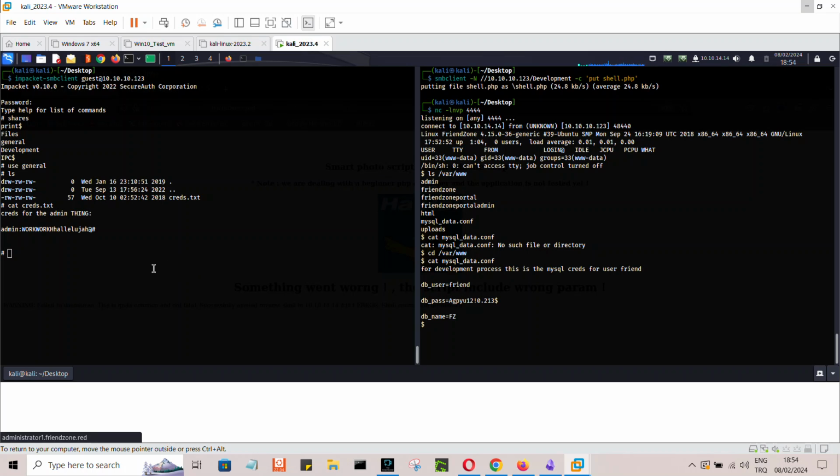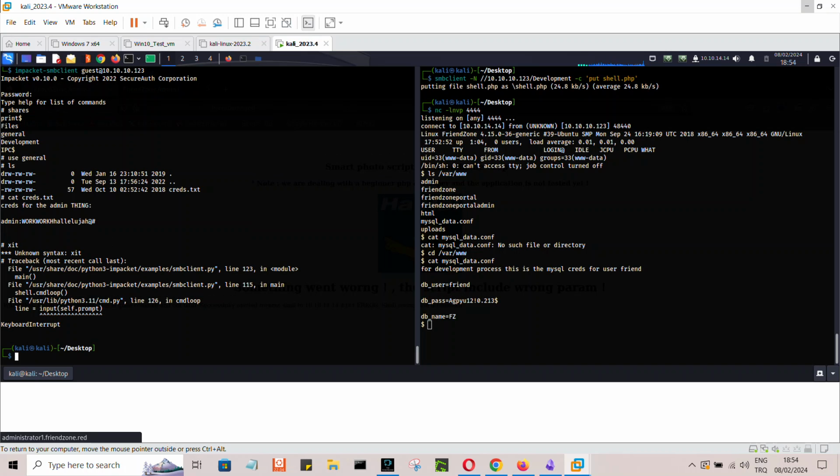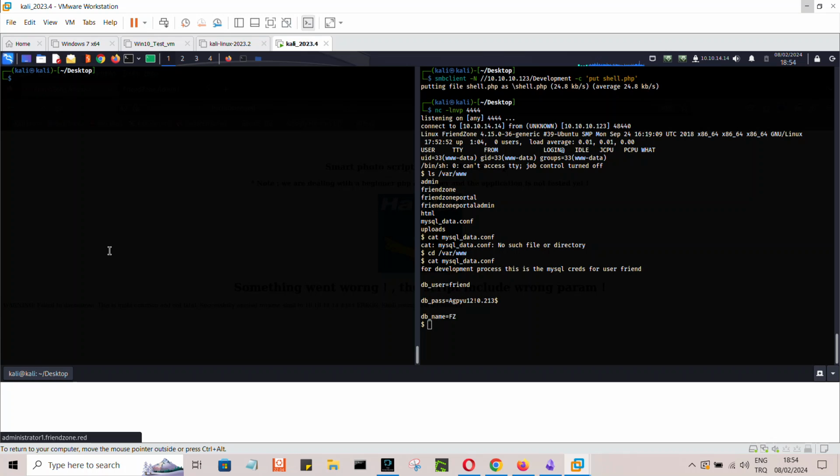My choice is to use ssh because it gives a more stable shell actually. Sorry, keyboard issue. ssh friend at the IP address, password.